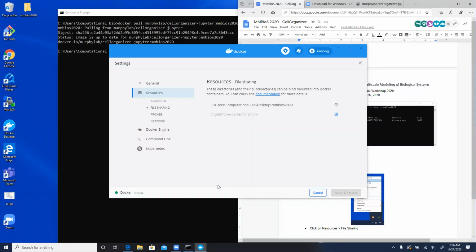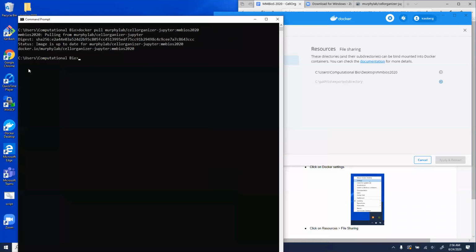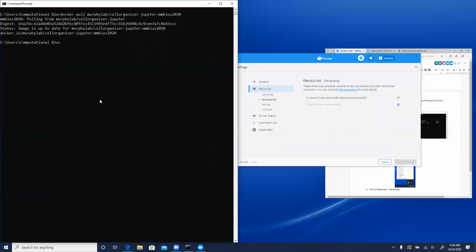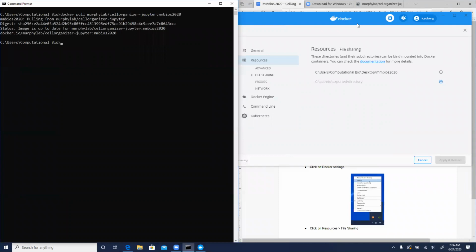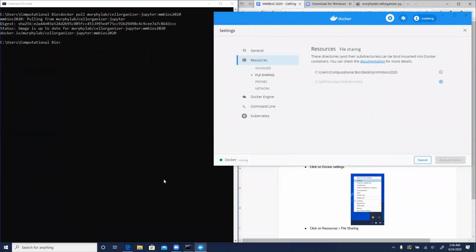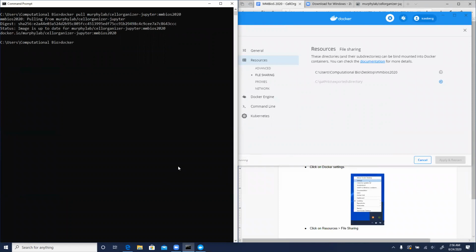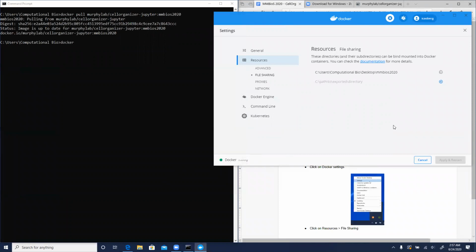It restarts the Docker engine. And this may take several minutes. In this case, I'm using a relatively not so powerful laptop, so it will take a few minutes to restart the engine. Now, notice that I know that the engine is not running properly because if you type any commands associated with Docker, they're going to fail. So let's just wait for a little while for this to apply and restart.